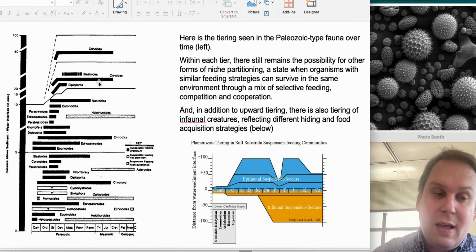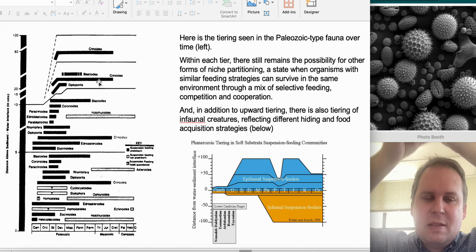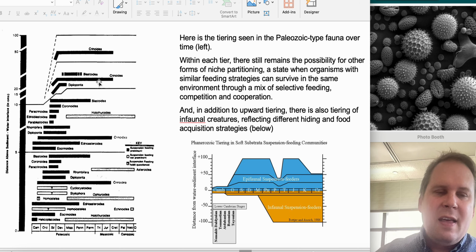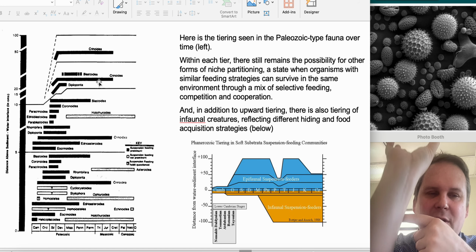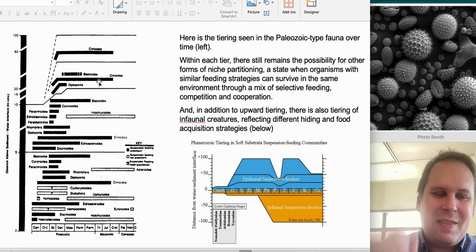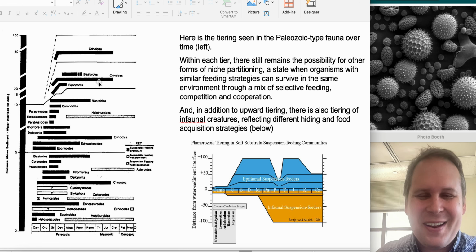That's putting a lot of energy into development because they have to recruit and spend energy to build each of those little segments. But the new segments grow right underneath the cup of a crinoid, so it can just keep elevating itself up there, just building a little tower, one step higher at a time.